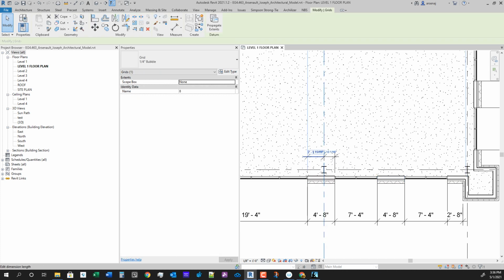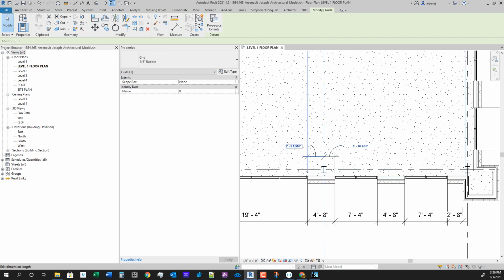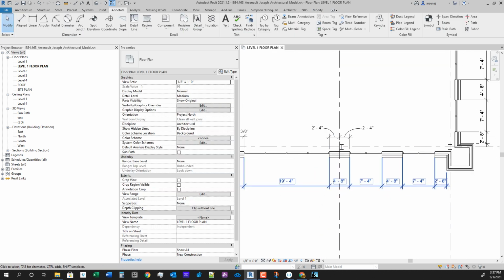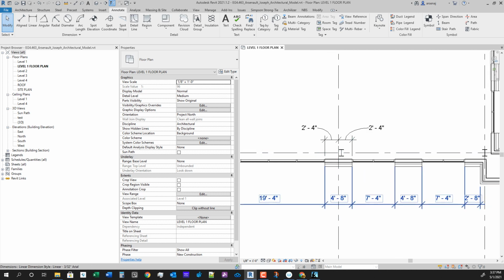It's easy enough to fix. We can just select this dimension with this grid with those two dimensions on it. Instead of using our equal parameter, we know it's 4'8", so all we have to do is figure out what half of 4'8" is, which is 2'4". Now we can make that grid be centered on that, and then we'll go into our structural model and move that grid.